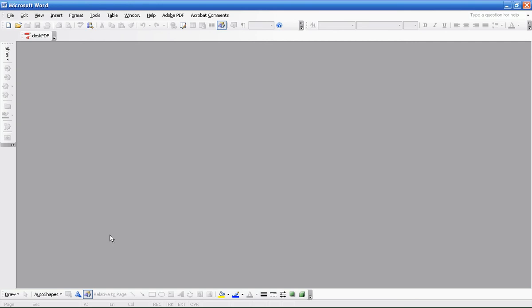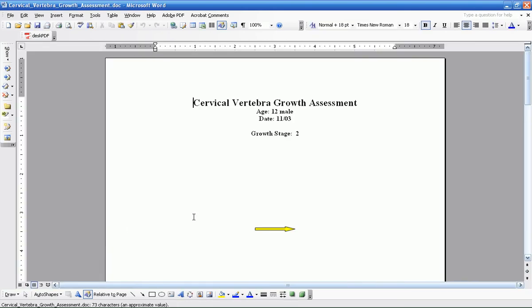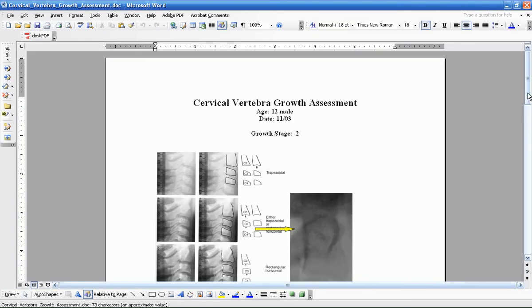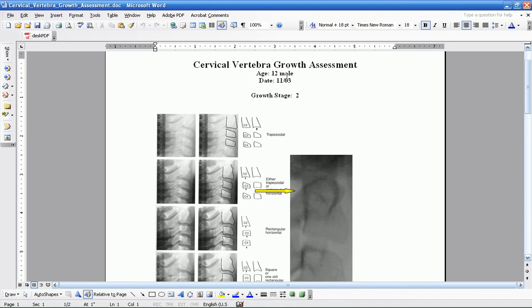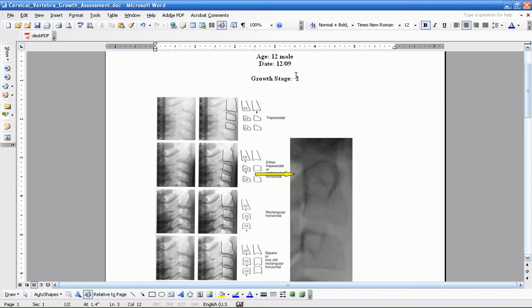And this is a document that you have in your CD. The previous patient that I did was 12 years old. I don't think it was 03. Okay, so let's make this 1209, the date that I'm doing. This isn't a 12-year-old male, but let's just say it was. And then it'll have the growth stage 1 through 5 there. And of course ours is going to be 5, because I think we have an adult patient.